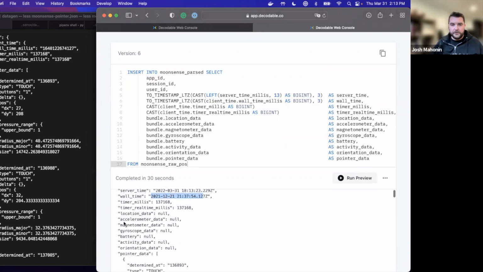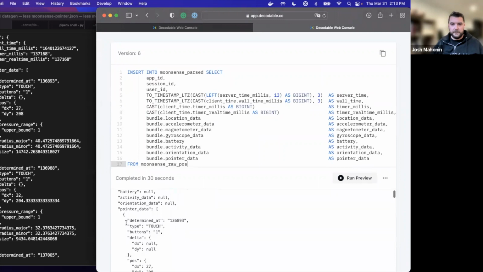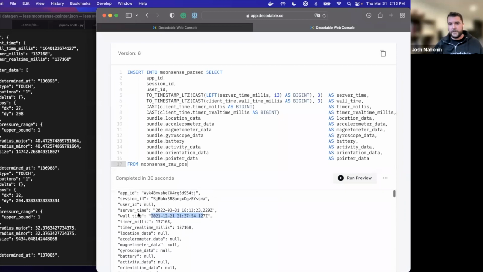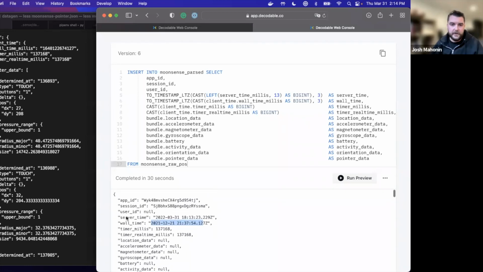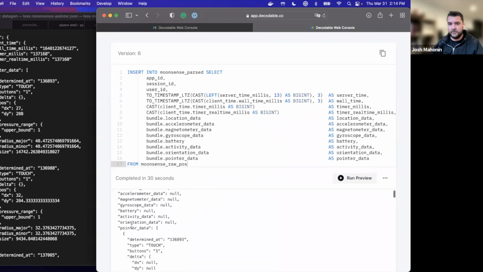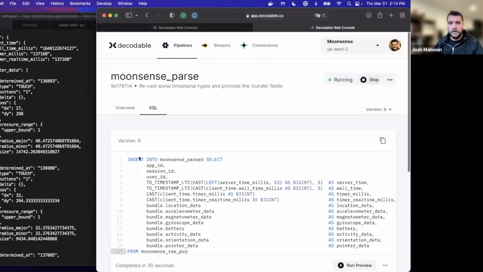We have a lot of nulls here. This sample data only has the pointer data, so that's just ignored. And we can see here our embedded fields are located and they're hung up underneath there. So this is a first pass data cleanup on it. But now the next step is going to be to dive into this pointer data and extract it out. Are there any questions on what I've shown so far?